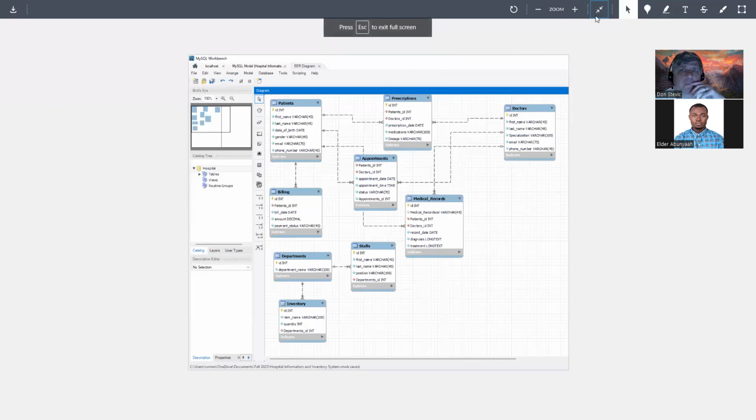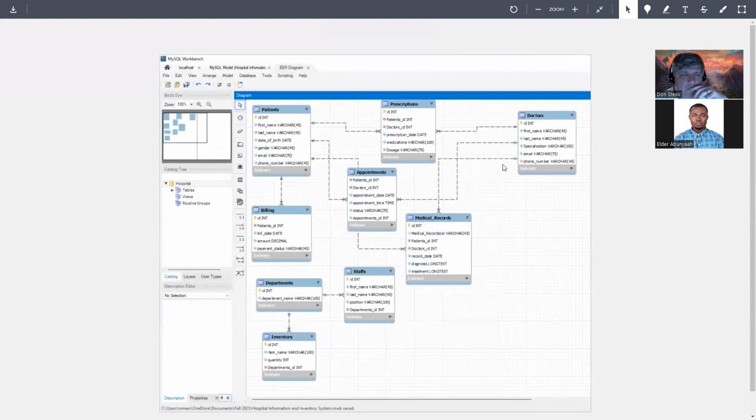So we got a couple things here. You got a doctor's table, right? So rule number one of creating tables: table names are never plural. They're always singular. It's not the doctor's table, it's doctor. Don't ask me why. I don't know why, but that's just a common rule. So it'd be doctor, prescription, patient. And I know that seems kind of trivial to talk about, but in the professional world, they look down on that, right?